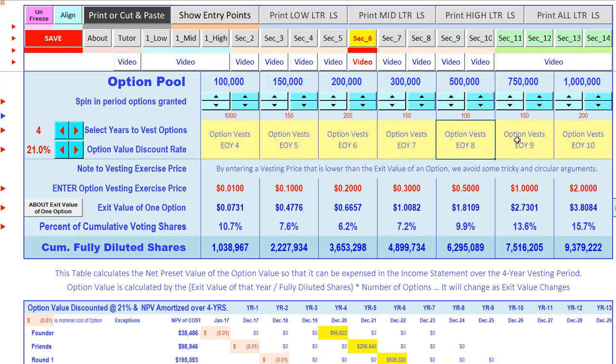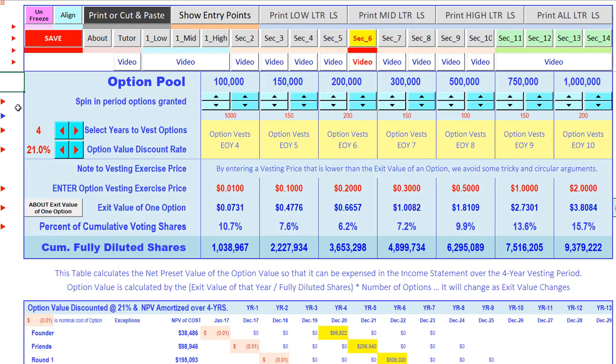But wait a second, we've just run off the edge here. What's up with this? That's okay. Those options won't vest until they're past the number of years that we're showing. But if there was an exit, we would accelerate those options. Normally, options get accelerated in any kind of a buyout or a merger. They want to get them cleared out.